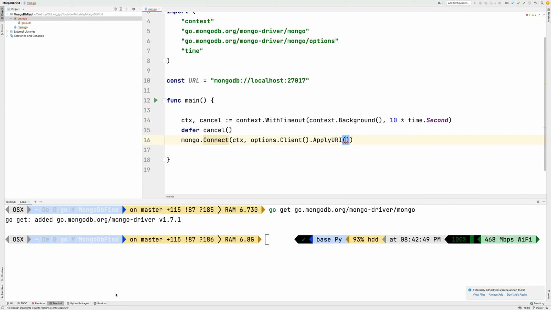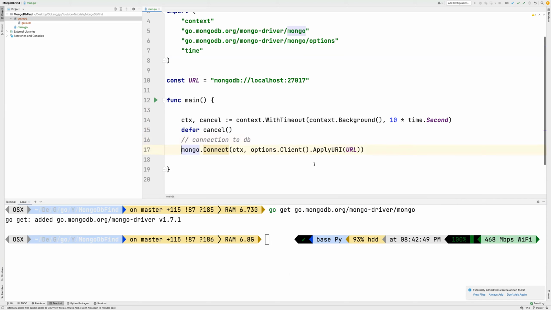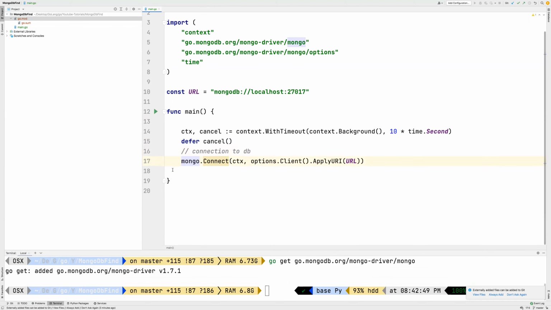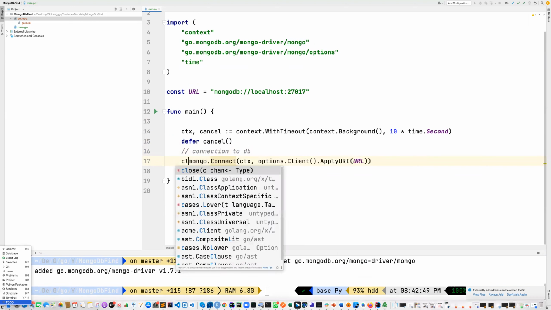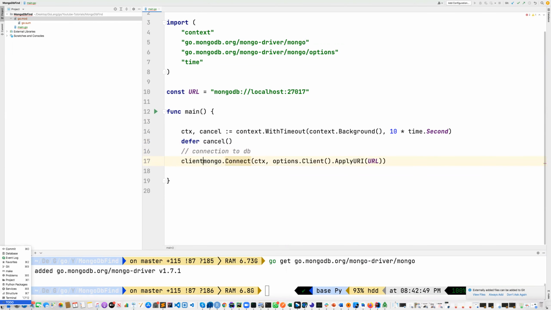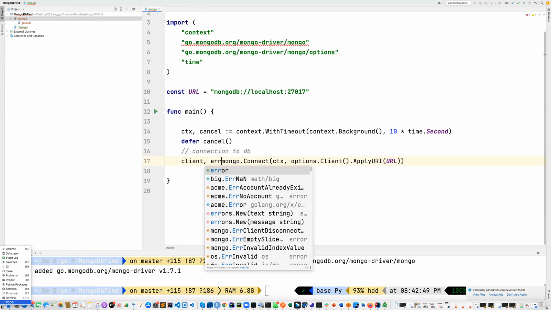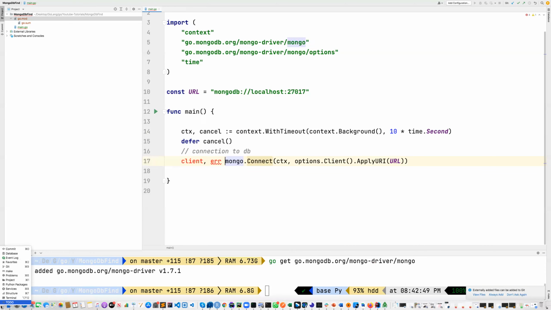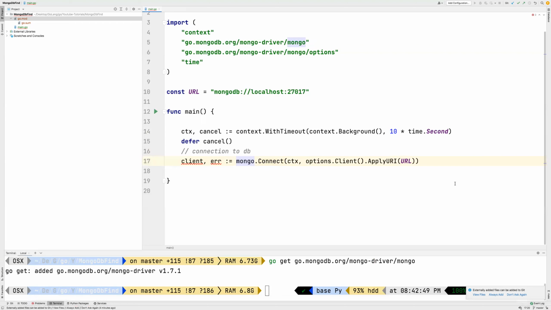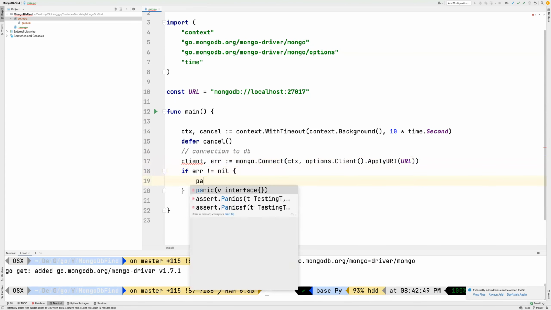So we pass in the string, and our string is what? URL, as we defined here. And this returns a connection to the DB. It returns two things: the Mongo client and then an error. So I'm going to handle this error. We're going to panic.